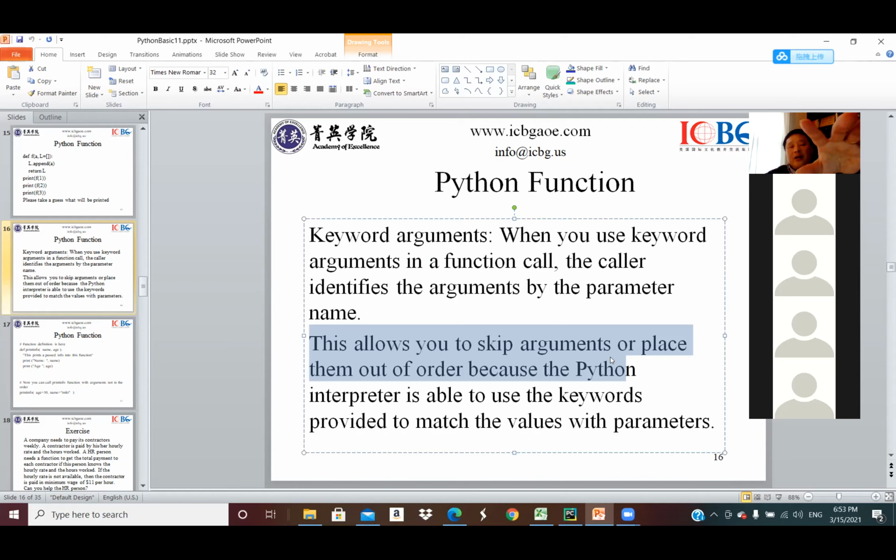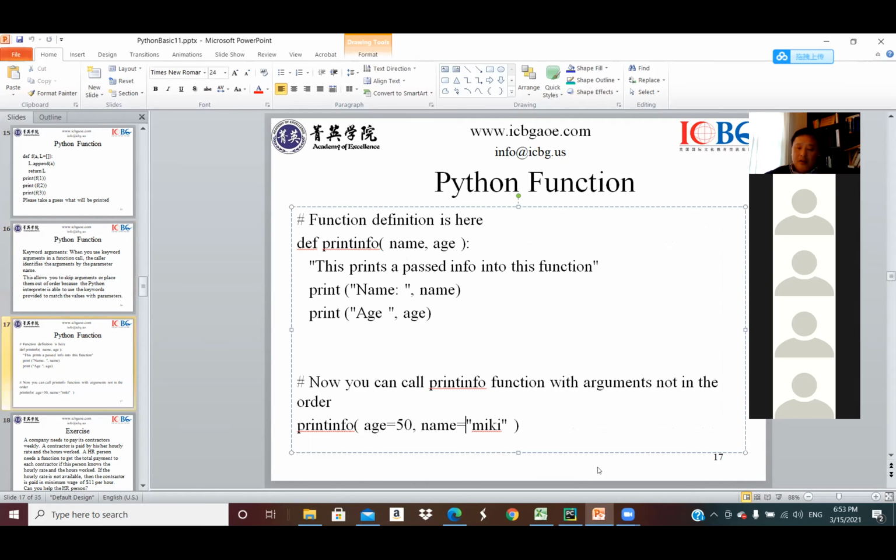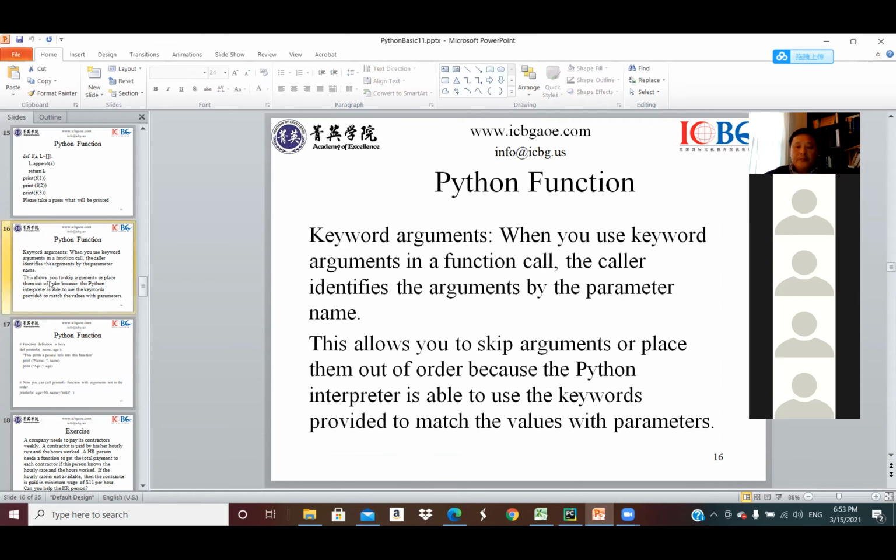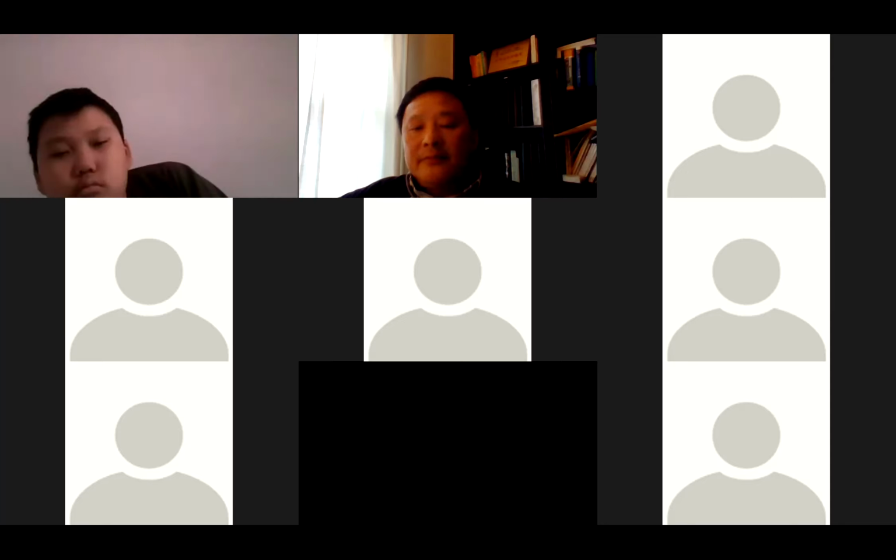The third value should go to the third parameter, but actually you wanted to give it to the 5th parameter. So what can you do? You use keyword arguments to do it. Does this make sense?